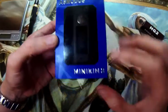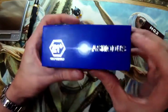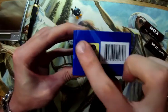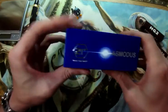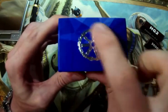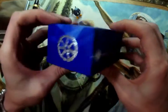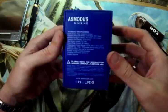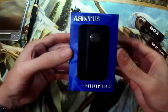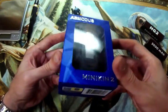And here it is, the Asmodus Minikin 2. This is the box it comes in — it's a pretty blue color. 180 watts, got the scratch-and-check authenticity code, barcode of course. 21 plus, adult use only. Got the Asmodus logo there; I really love that logo, it's really cool looking, did a good job. I have some specifications on the back, and I will go over this in the manual. There's a nice little window so you can see the mod — I think that's really cool.